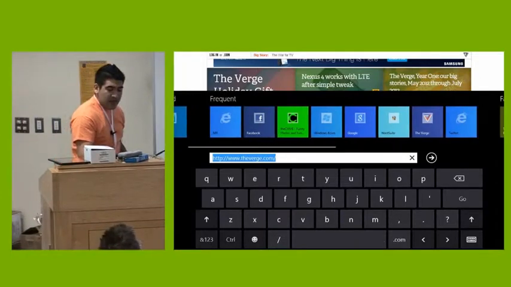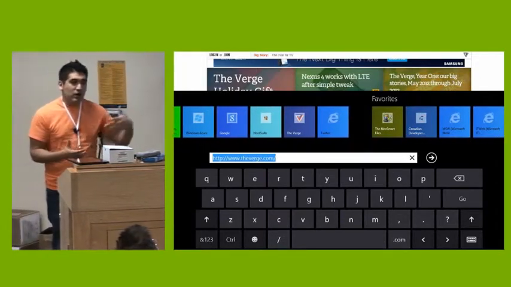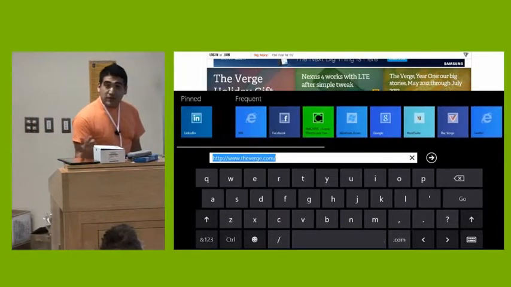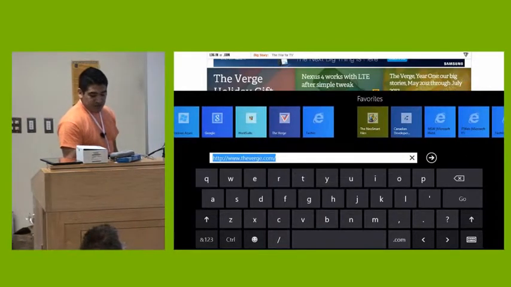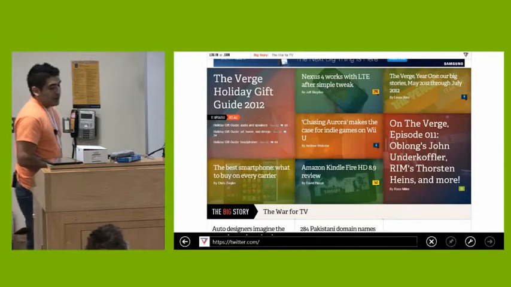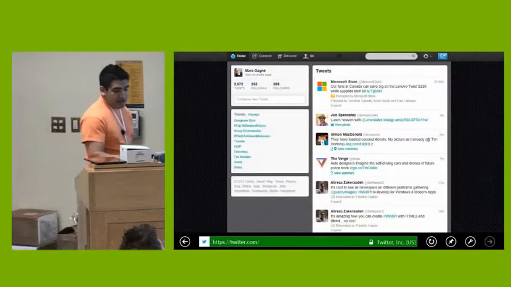Left and right, flip. Because people get used to all these things, and they don't want to go into an app that doesn't do this. They'll feel that it's broken. They'll start trying to swipe it, and they'll be like, why doesn't it let me do that? Right? So this works very, very well. You can go to Twitter, you can go wherever you want. You can create new tabs, whatnot.